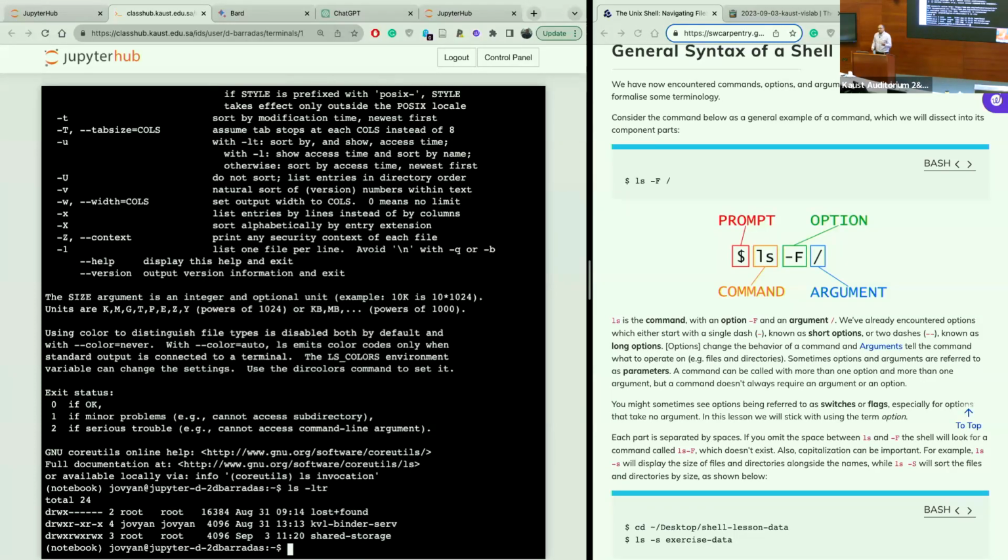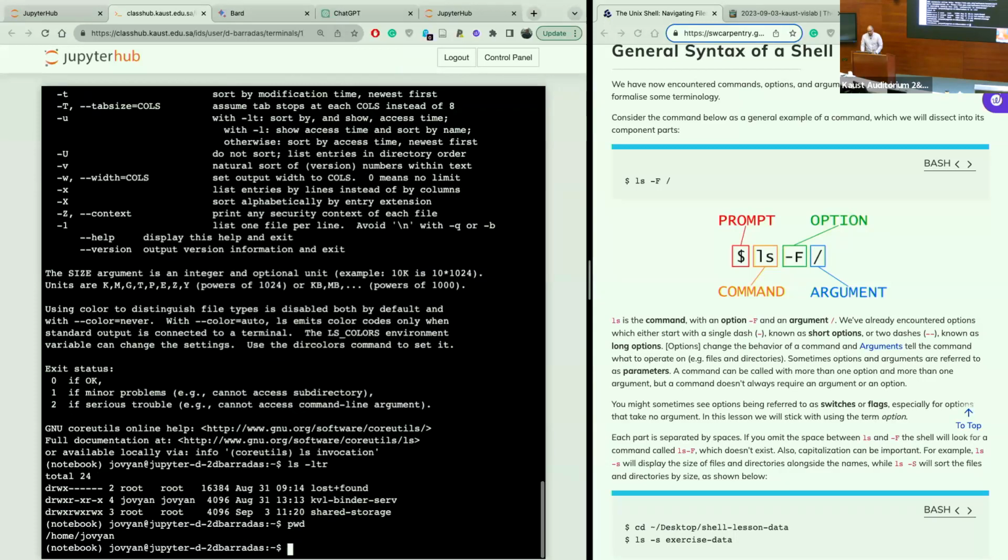This one is very helpful because sometimes you want to just find what is the newest thing in your folder. Now, one question is, how do I know where I am? There is another good command called print working directory, pwd. That will tell you where you are.